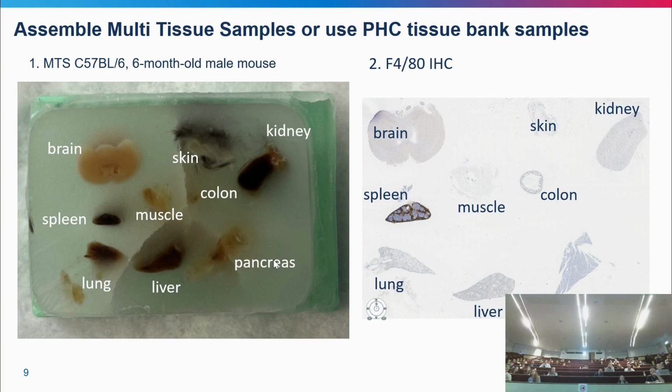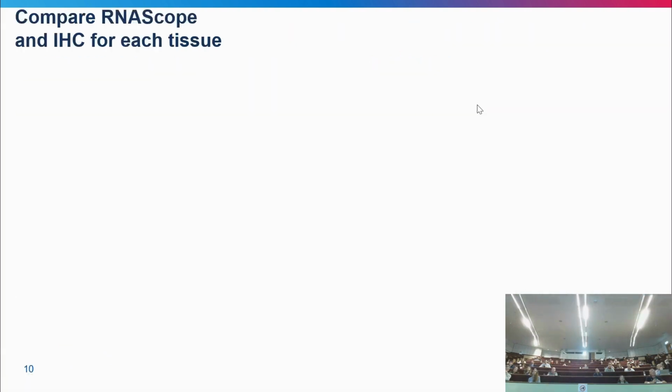We could typically combine up to 10 tissues, and we have a variety of multi-tissue blocks, which include major organs like this, but we can also get very nuanced when we have eyes, glands, and all the other parts of the mouse for extended validation. And this is the section from the same block, and you already see that the high expressor liver is glowing with this F480 IHC. So how we approach the validation itself, and I will show you literally all raw data.